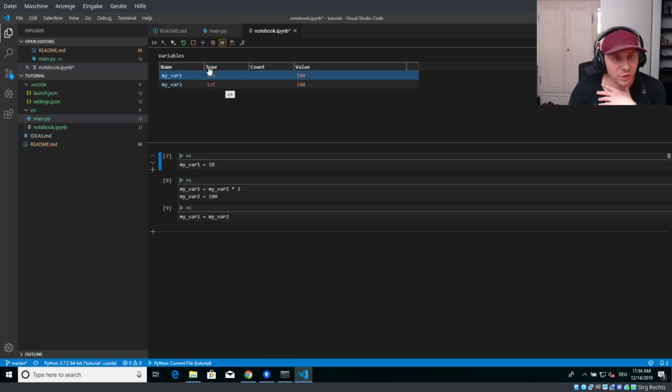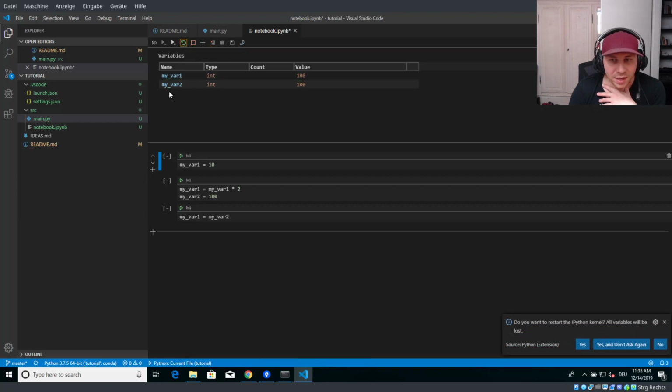So now there is some stuff you can do with this. First of all, you can clear all the output, and we can restart the IPython kernel.